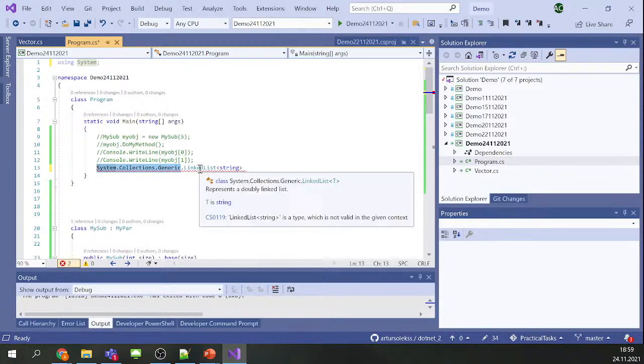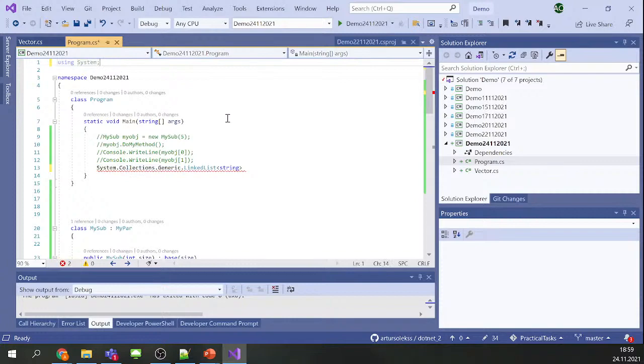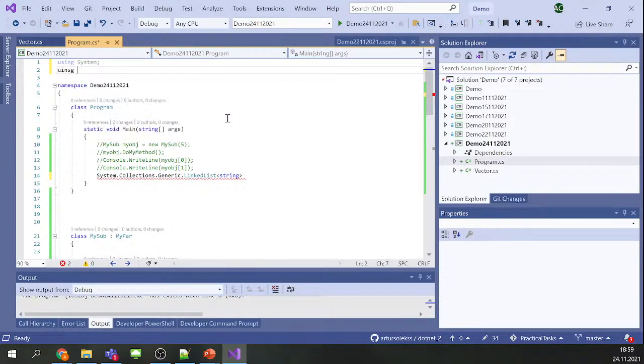So that's why we better define it on the top. This is why we use the using directive, because otherwise we would need to write such long lines of code. To avoid that, we use the using directive on the top.